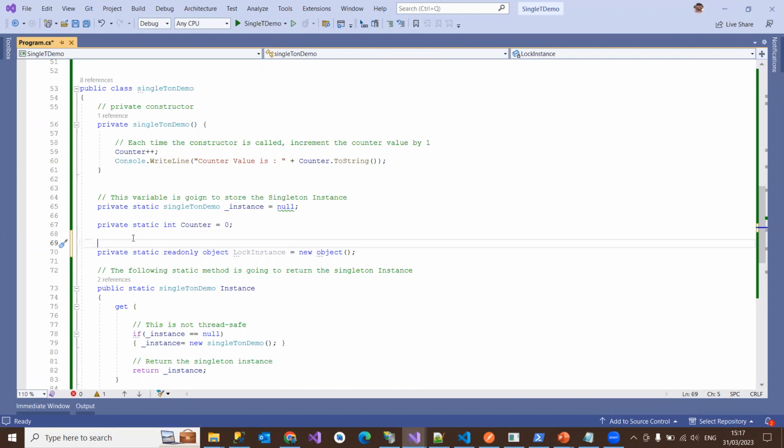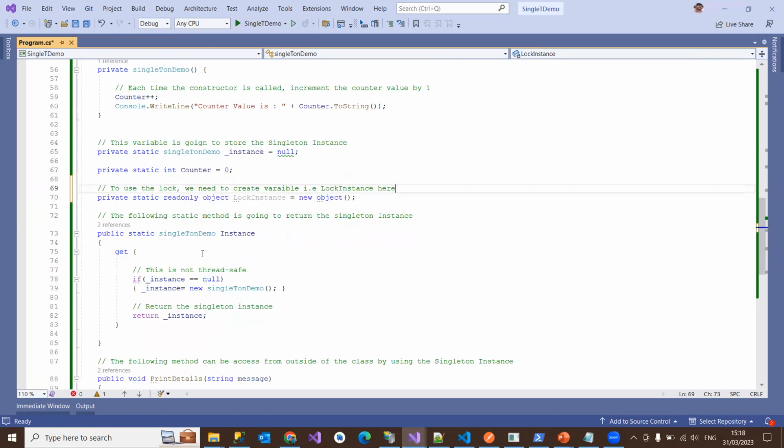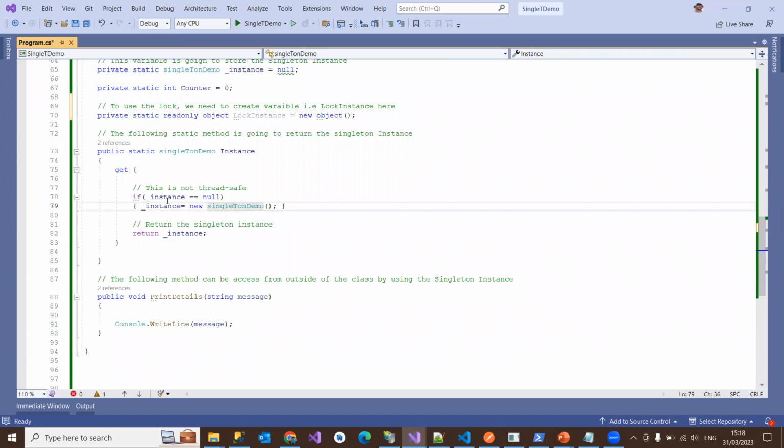So we need to create this lock instance variable here.